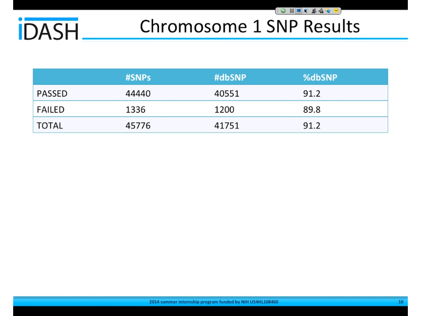So after all this trouble, we've got a pipeline working, a basic one, and we compared its results on chromosome 1. We looked at the number of SNPs discovered. It passed most of them, and what you see in the middle column is how many of these were in a reference database, that had been seen before. And we saw that for what we discovered, roughly 10% were novel for this individual that we tested.